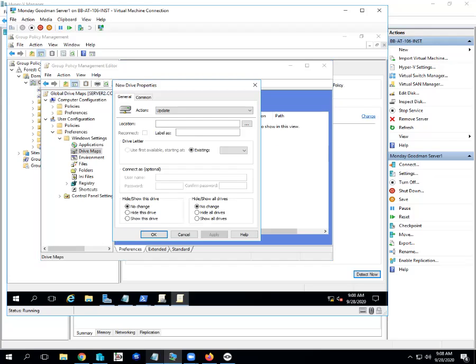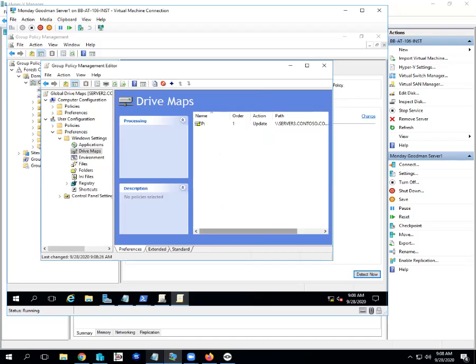Make 3 changes in here: the location, the label, name it the same as the share name, and we set the drive letter to P. So those are the 3 changes that we make. We don't mess with any other changes in the dialog box. So we'll hit OK. And we should have drive letter P with the yellow triangle.